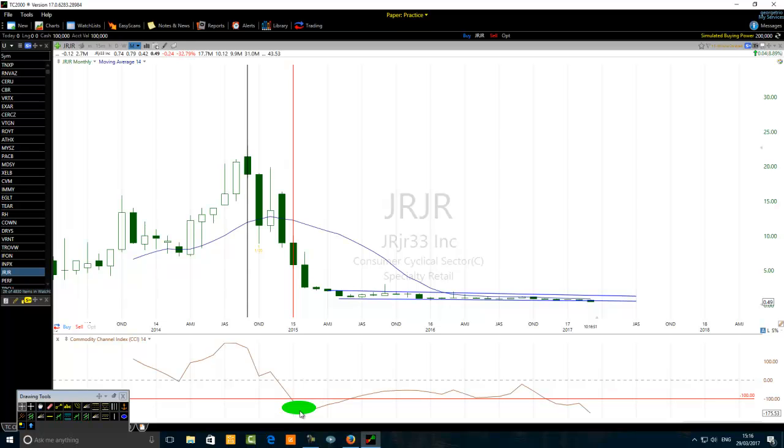So if you are using any CCI trading system, any CCI trading strategy, be aware of this type of distortion that usually occurs when we have a high volatility. Another important point that I have touched on one time before is that high volatility leads to low volatility. So you're not going to catch a huge price action after a high volatility. It's going to be choppy because it's a low volatility. This is the time when the smart money will go and check the fundamentals, the financials, and if there is a reason to buy, they will prefer to buy during a low volatility period.